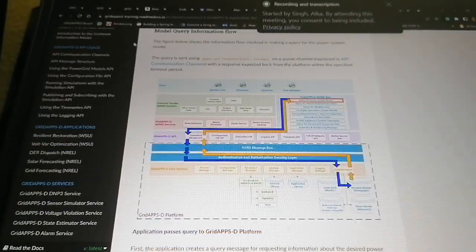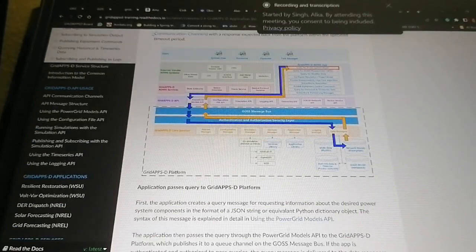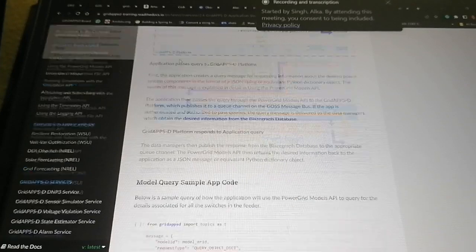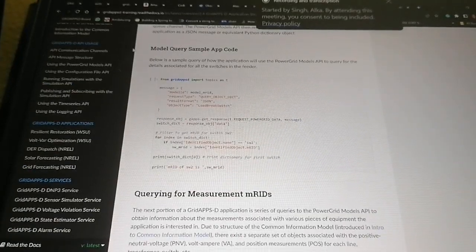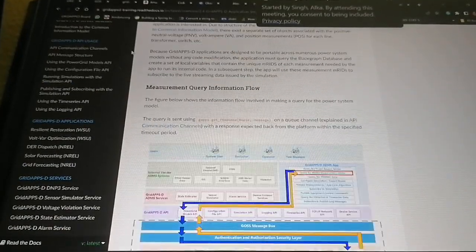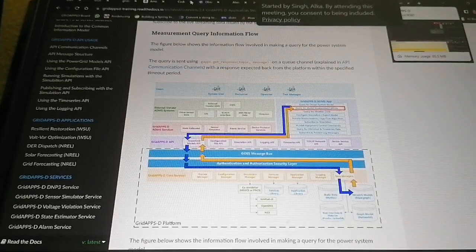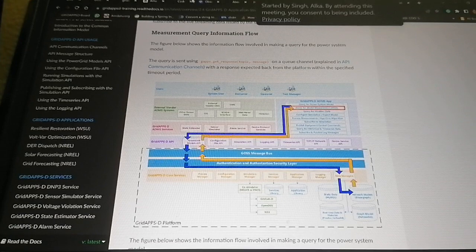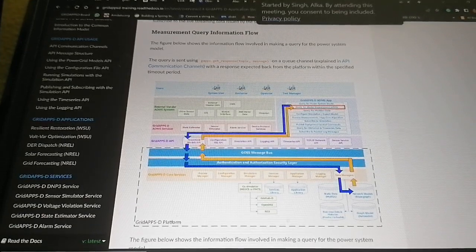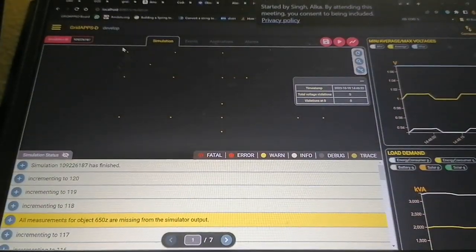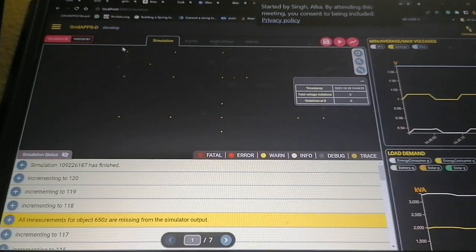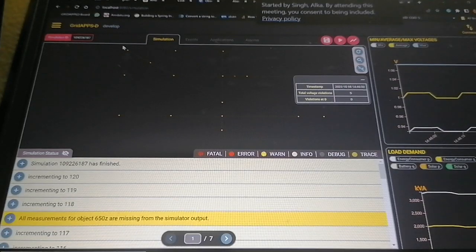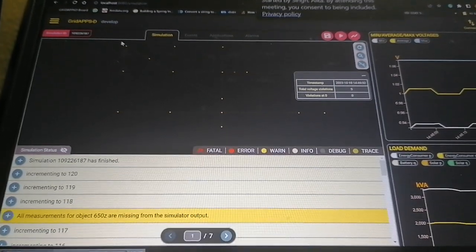You can query the model, this is how the model comes to you, and this is the sample code you can use. There is some documentation, and we have a team which can help you understand that as well. But we don't have a visually integrated component in this application which you can pull to create an application. Yeah, it just needs time.